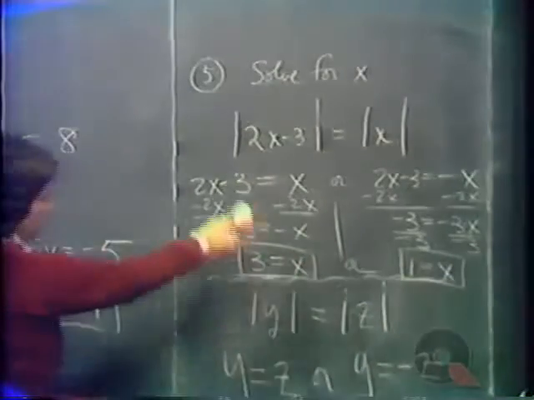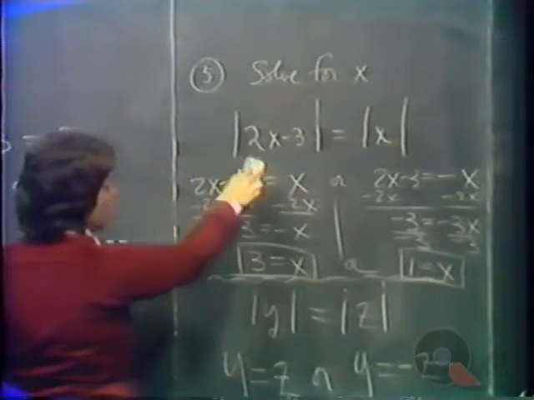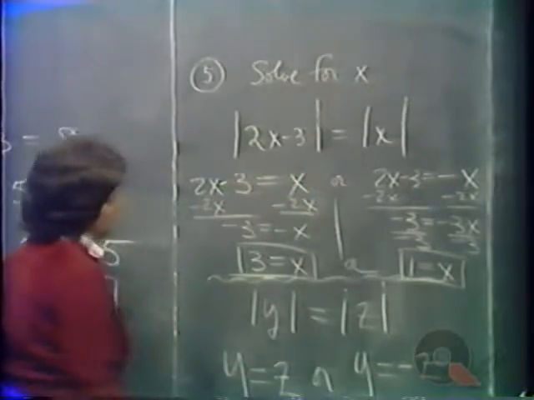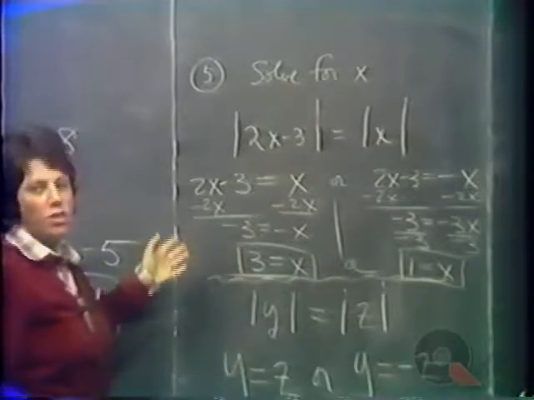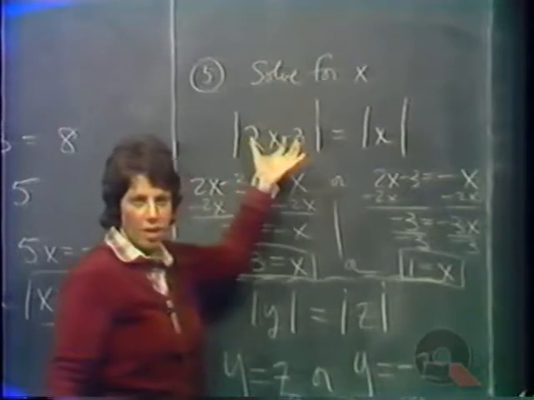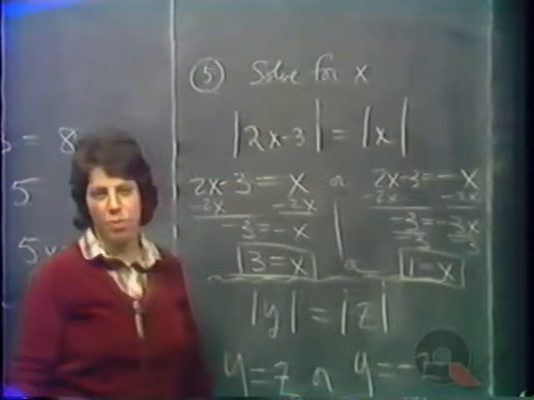Okay, I just want to point out one more thing in this example. When I say the absolute value of 2x minus 3, some people get confused. I'm talking loosely. I'm saying, well, number without its sign. I'm talking about the entire quantity. You can't just go around dropping signs wherever you see them.